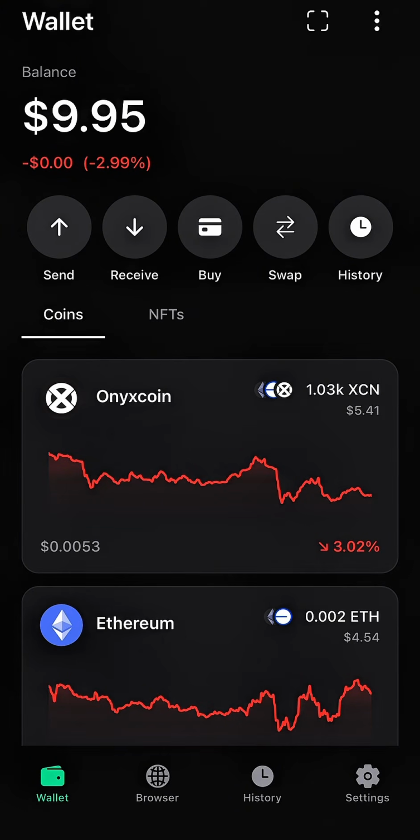All right, so for users that have not yet gotten the wallet, you can simply go to either the Google Play Store for the Android users or the Apple App Store for the iOS users. So basically the app can be used on either of the devices. For Android, you go to Google Play Store, then for the iOS users, you go to the Apple App Store and get your app downloaded.